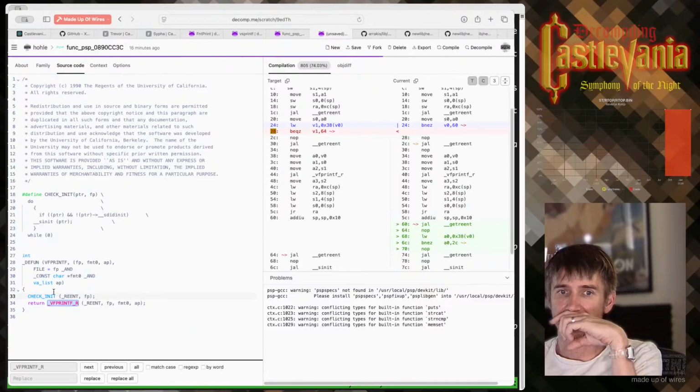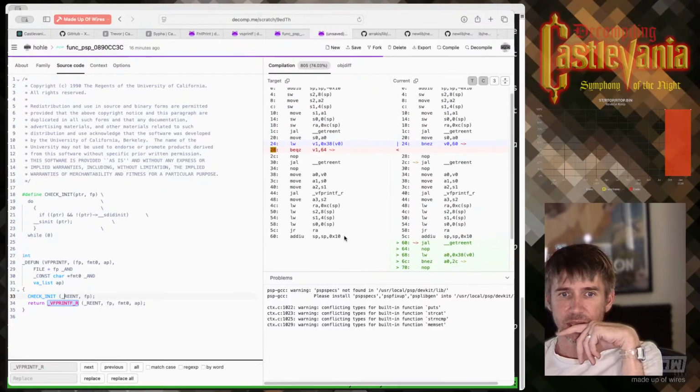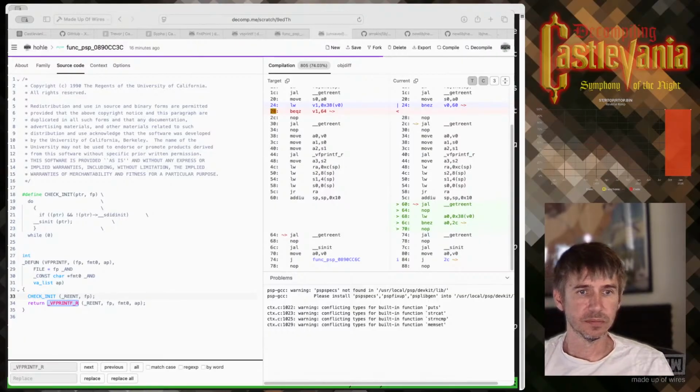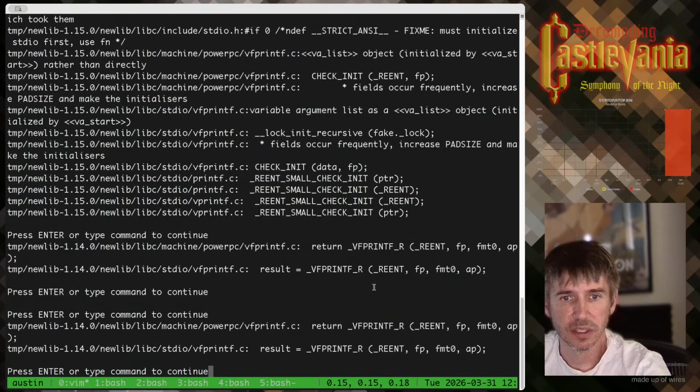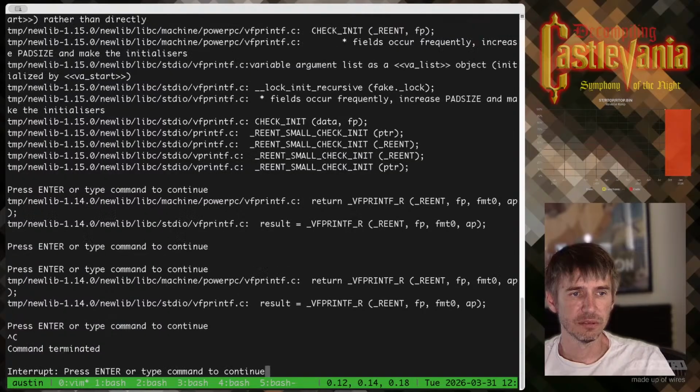Oh, here's something that I didn't think about. We need to find what the signature of the reent function is. So it could be a slight variation of this, where something is being assigned to reent, or the value of reent is being assigned.